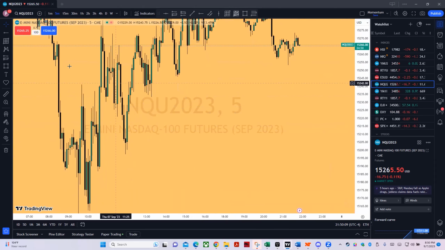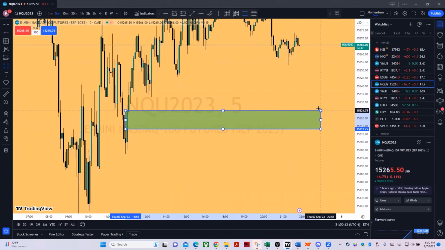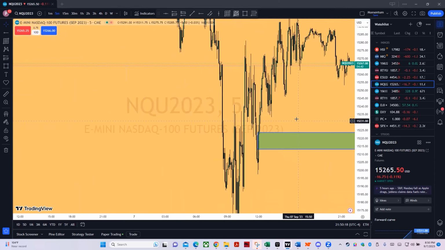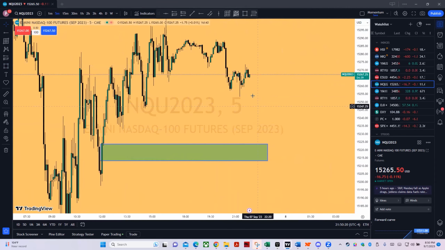We have a fair value gap right down here that could still be taken. And it might be taken because that would still constitute a higher low. So I would love to see what happens. We still do have the sell side liquidity down here. So that would be a good target. Personally, if I were to trade the Asian session, I'd want to see this buy side get run first, then take it down to the set, then take it down here.